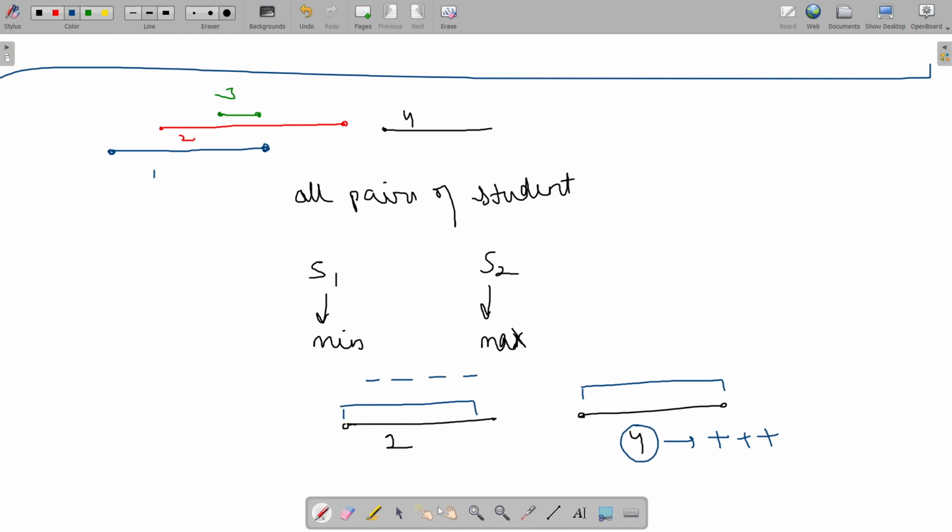If we ask any other question, suppose somewhere here, which is not lying in either of these ranges, then both of their heights will decrease by 1, and the absolute difference will not change. The absolute difference is score 2 minus score 1, right? So if both of these are subtracted by 1, then the difference doesn't change.